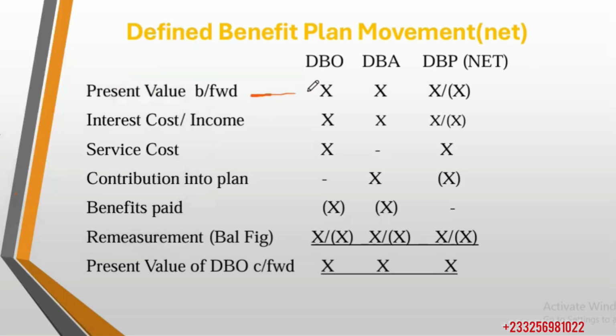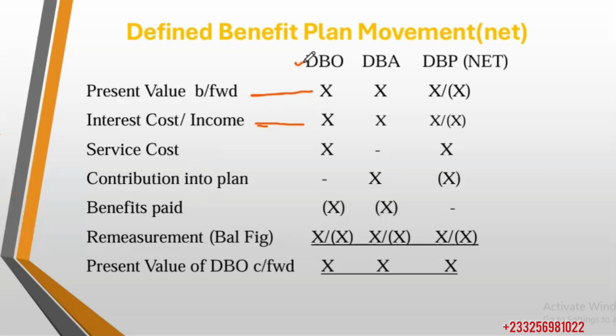We brought the opening balance here. So the obligation is the same thing. You bring the opening balance, okay? Then we computed the interest income, which is normally the interest rate on the opening balance. And I said there are other cases where it will not be only on the opening, okay, but we'll look at those later. So we brought the interest income here, which is the interest rate on the opening balance, and that will give us the interest cost. Okay, we are doing the liability here.